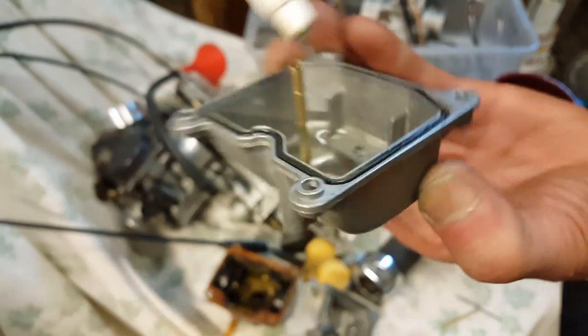Okay, now watch this. See if I can watch the water coming out there, okay? See that? So that is the only way for it to work: to drill a hole right through this thing, because of the way it's designed.